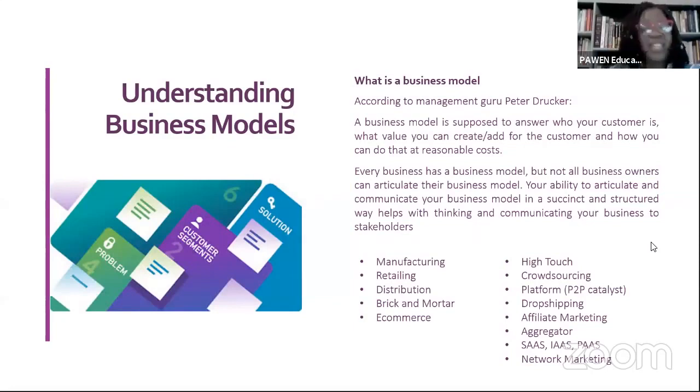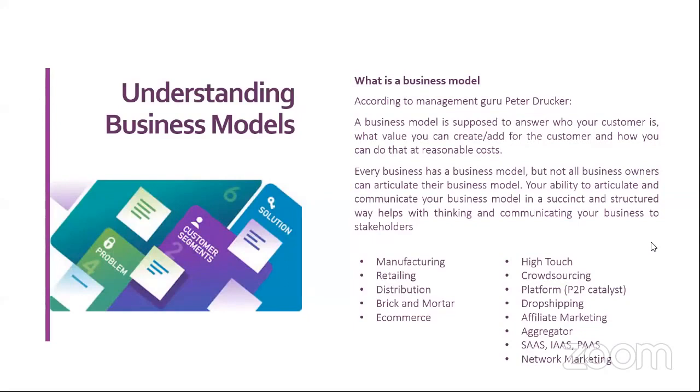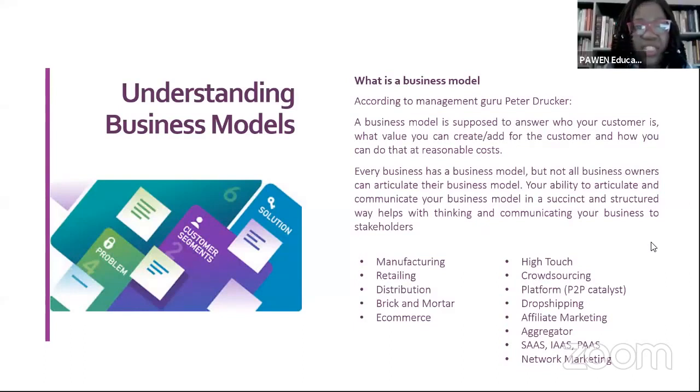And every organization has a business model. Irrespective of whether it's the hairdressing salon down the street, the vulcanizer that pumps your tire, or the Netflix and Amazons, every organization has a business model. But the question is, not all organizations have clearly articulated what their business model is. And it's important for every business to be able to articulate and cascade what your business model is, because it provides clarity and it provides the foundation upon which you can innovate.